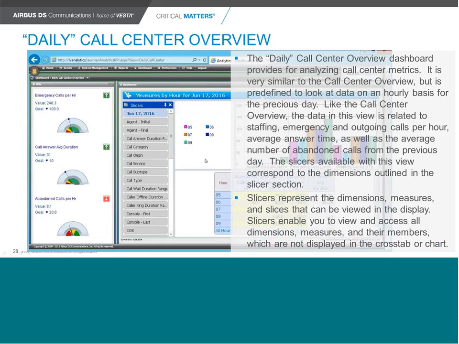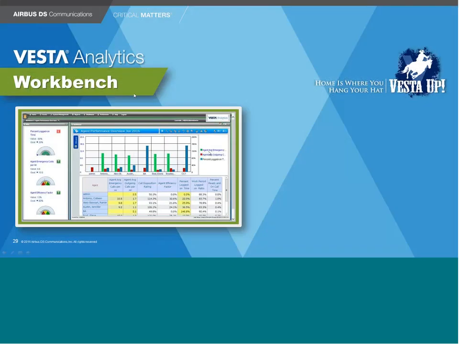No real difference between the two, except again, it's focused on that day. I can manipulate that. I could take the previous day, and I could pick any day I wanted. I could go back and manipulate it and do it for the entire week. It's just a starting point that lets you launch into something that's already been set up for you. And you'll find out, too, once we get into the workbench area, I think you'll use those three pre-built dashboards that we provide, and you'll start saving them off as something, and then you'll really start working on your own library. You'll say, well, I'm going to start with a simple call count dashboard, and it's just got call count for this year or for this month. And that's your starting point because you like to do a lot of call center metric analysis.